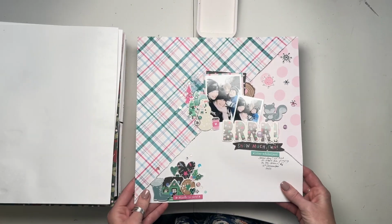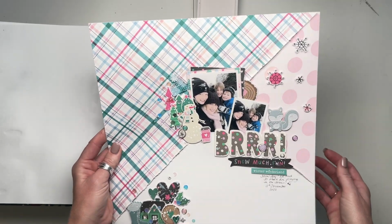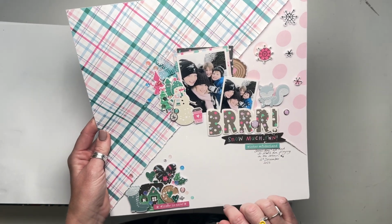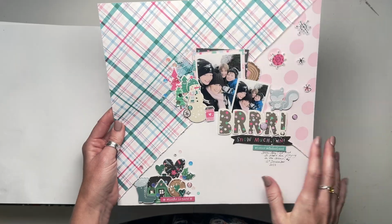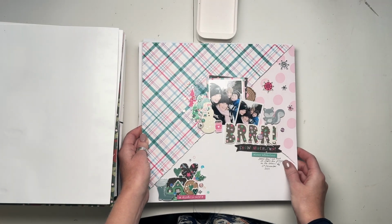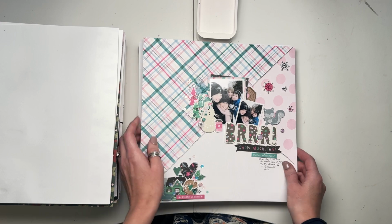This one was made, don't know why, maybe a sketch. That was a sketch. I think maybe a Go Go challenge. Can't really remember why I made that one. Anything on the back? No. And it's using, oh goodness, So Frosty Fun, something like that, by Simple Stories.